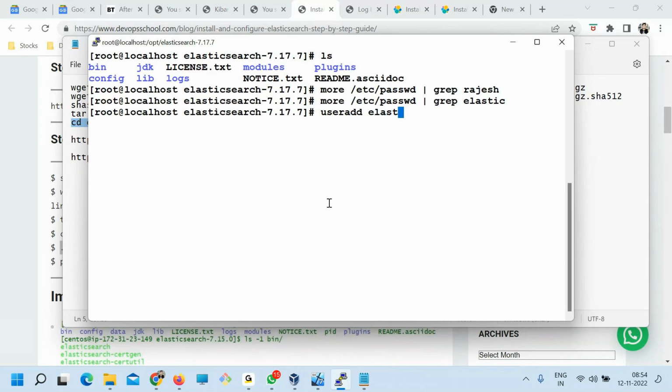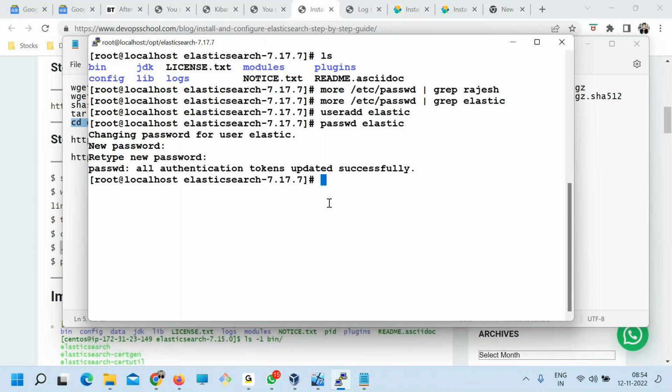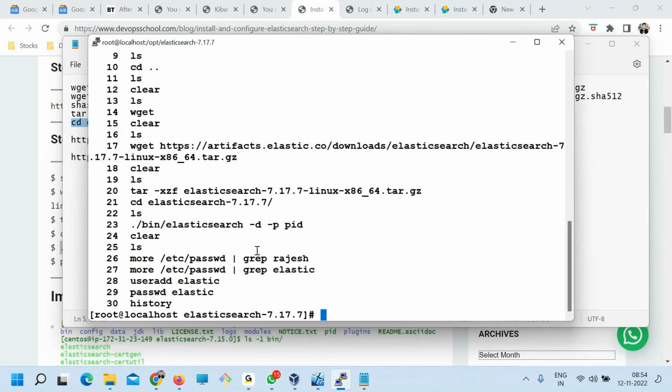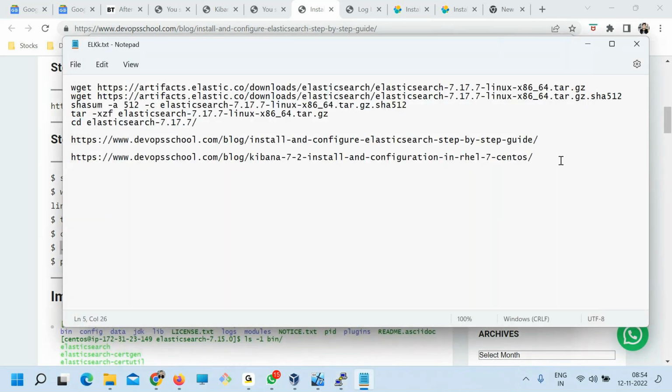I'm adding elastic, and I'm setting the password as well. So now you are creating a new user, right? Yes, its name is elastic. So here I created one user. This is the message which we had, because the command was run as root.